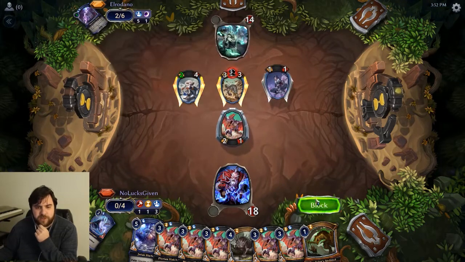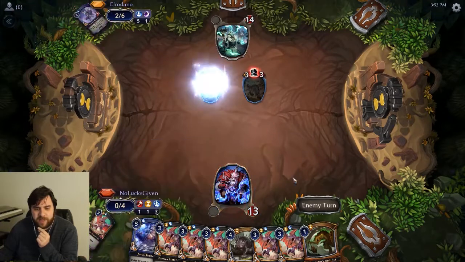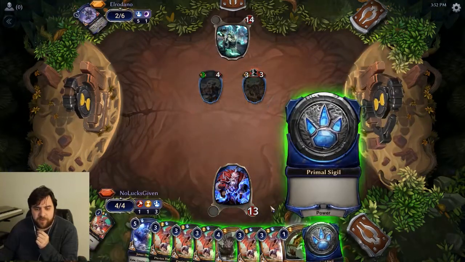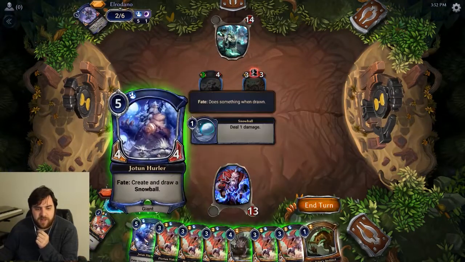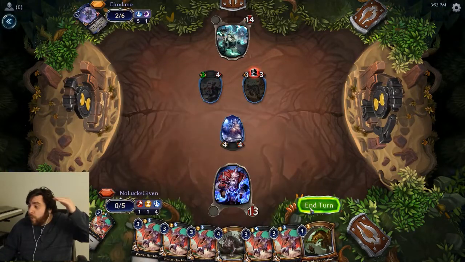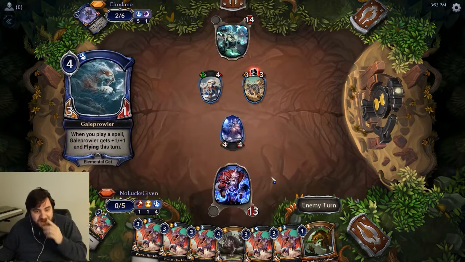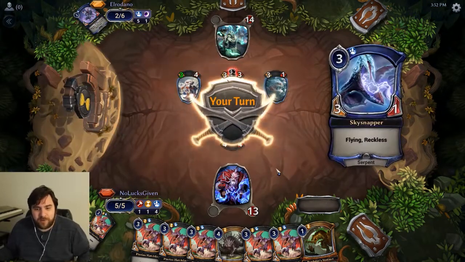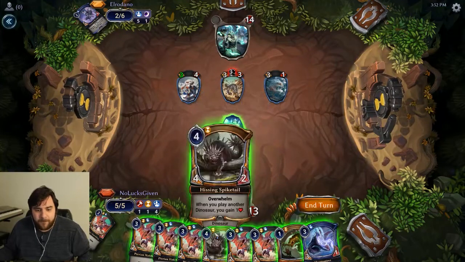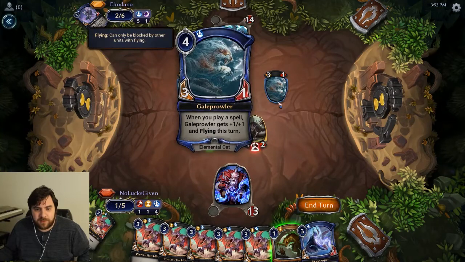Yeah, we're going to wind up trading with this 1-1 eventually, so let's do it now. Then we're going to play a Jotun Hurler. The next turn we'll be able to play Predator's Instinct plus Hissing Spiketail. Wait, these are all dinosaurs! Holy moly, did you guys realize that? Did you guys realize I drafted Dino Tribal this whole time? You guys knew it, didn't you?